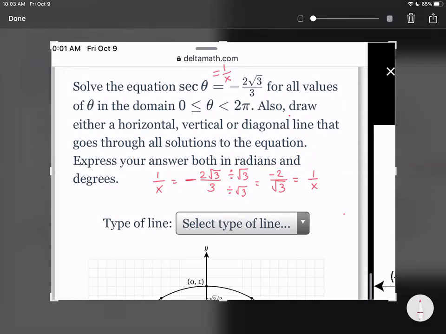Okay, so we have 1 over x, but we want to know what the x is. So all you have to do is just flip both of them. And so we have x is equal to, I'm just writing it here because that's where I have space, radical 3 over 2 negative. So all I did was flip it. So from here, a little flippy, and we get there. Any questions on that step?